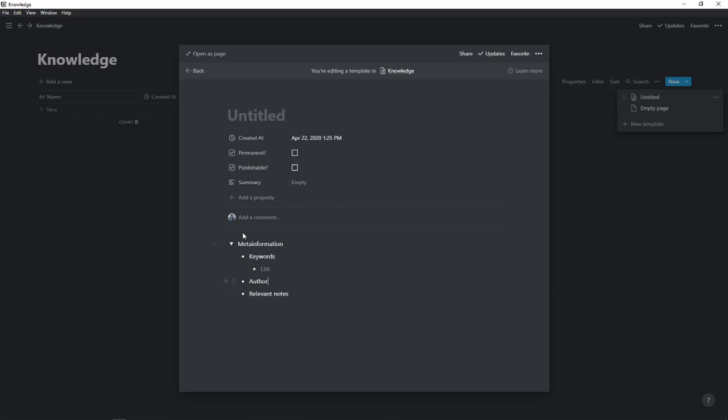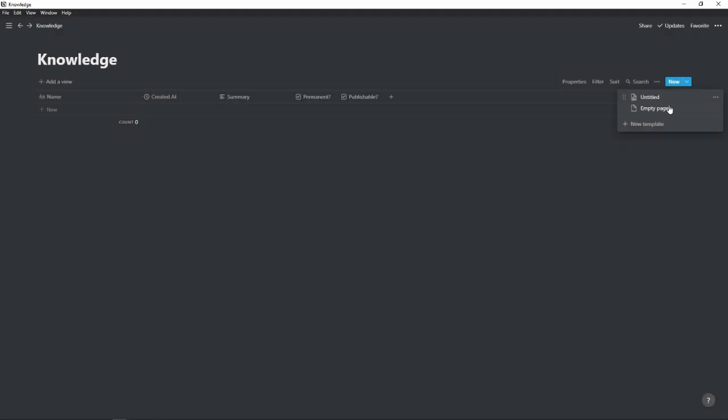So when you search for it, they're gonna appear over here. An author, you can just list the authors over here, and relevant notes, also the notes that might be relevant for the contents of this one. So now here we can create another heading called notes. I'm gonna leave an empty one over here, and also we're gonna call relevant notes related to or backlinks. So when we have this, we can leave it like this.